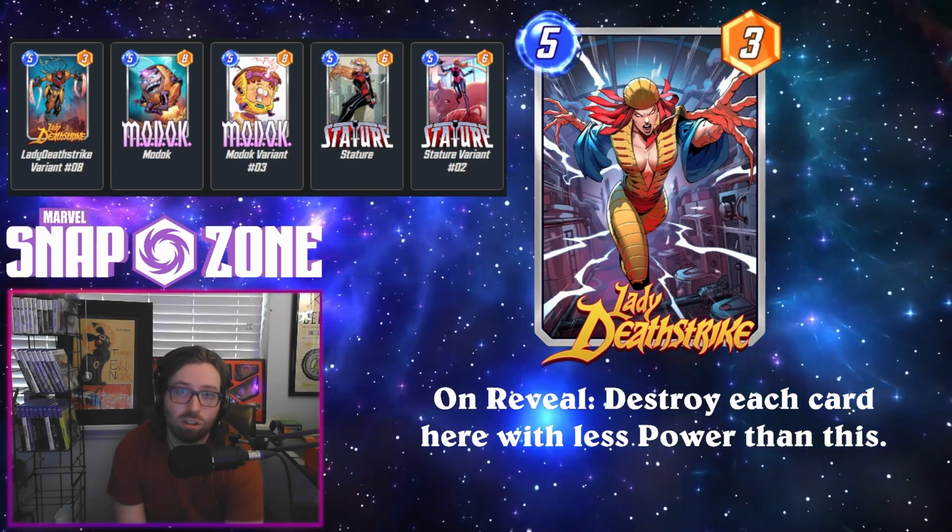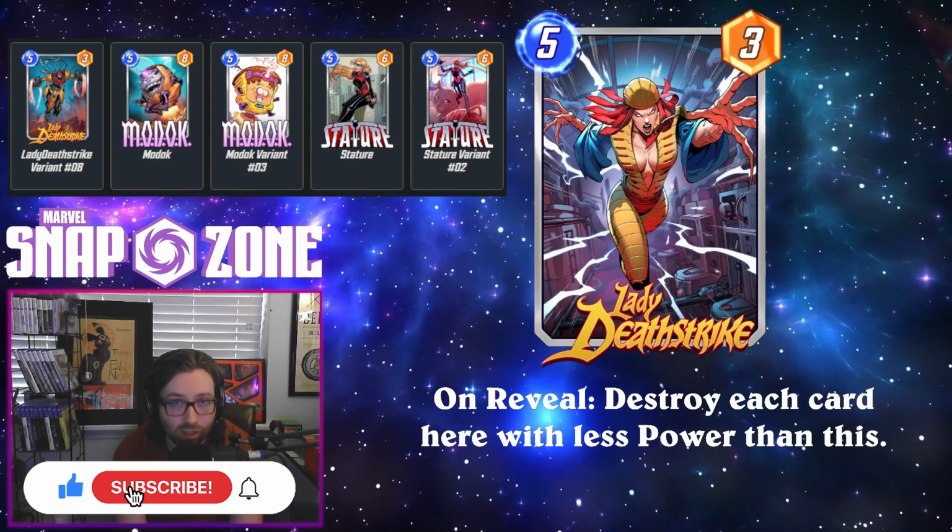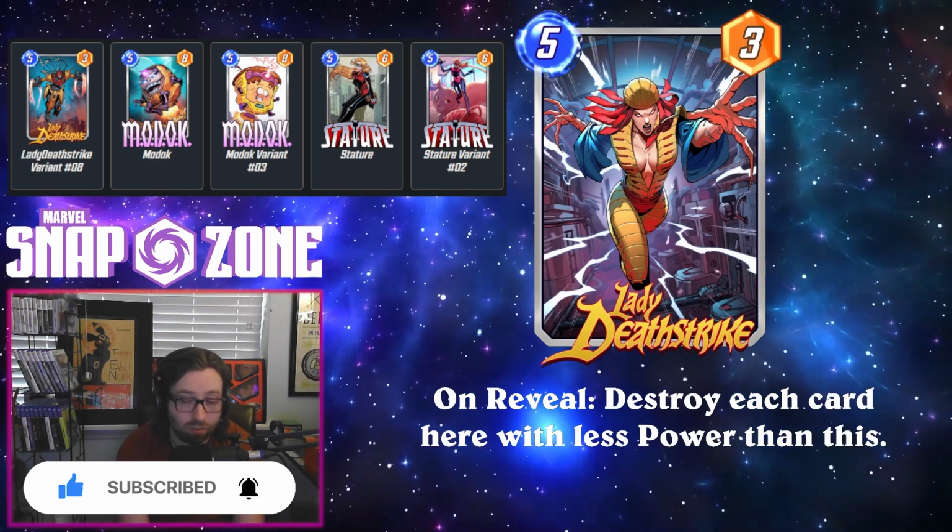We can also see in the Spotlight caches for this week, we have MODOK and Stature, as well as variants for all of these cards.